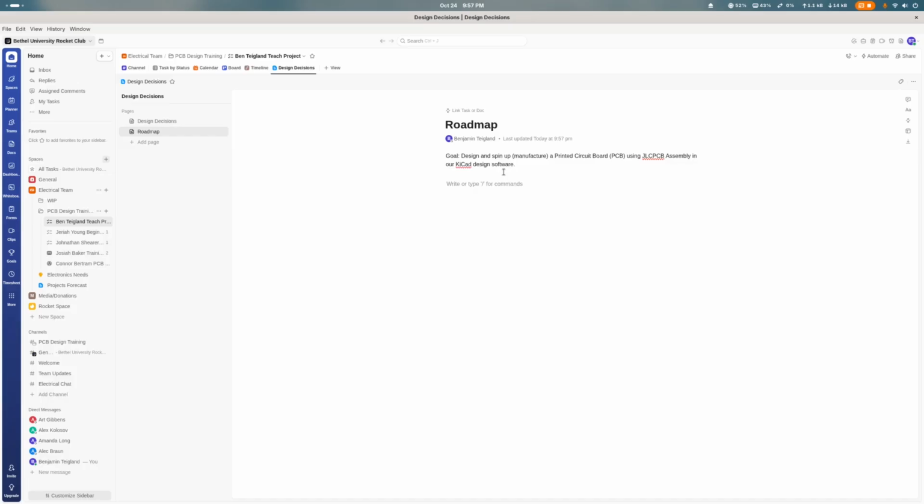So we're going to use KiCad, which means you'll want to download it. I trust you guys can figure that out. The only thing I'd say is try to download KiCad 9, because that's what I'll be using. So for those of you who have KiCad, you may need to update it. I'm pretty sure KiCad is sleek enough that if you just download KiCad 9, it'll overwrite your KiCad 7 or 8, whatever you're on.